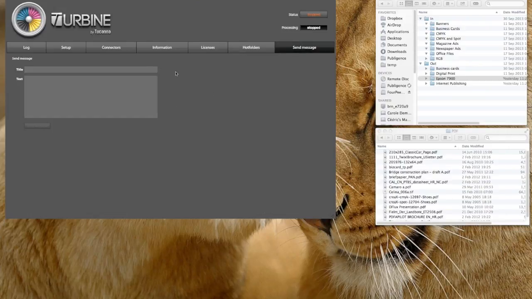And then the last tab, send message, allows me to send a message to all of the clients that are connected, so the front-end application people that are connected to the turbine. Let's say that I want to do maintenance, just as what I've done here, and I'm going to stop the turbine. Then I can use the send message functionality to notify people that I'm going to do this, and their connection with the turbine will be interrupted.